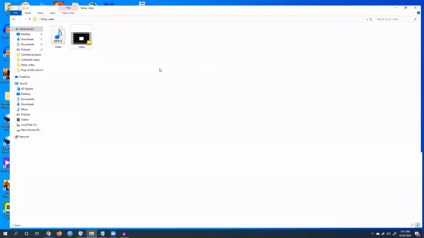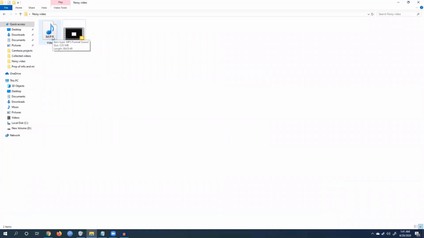Okay, so now we have the audio file, but this is just the audio file, right? Somehow I need to integrate this with the video. To do that, I'll need a video editing software. There are various video editing software such as Camtasia, Filmora. The thing is, in the video editing tutorial, I have used an open source software called OpenShot. So that's the software I'm going to use in this video too.